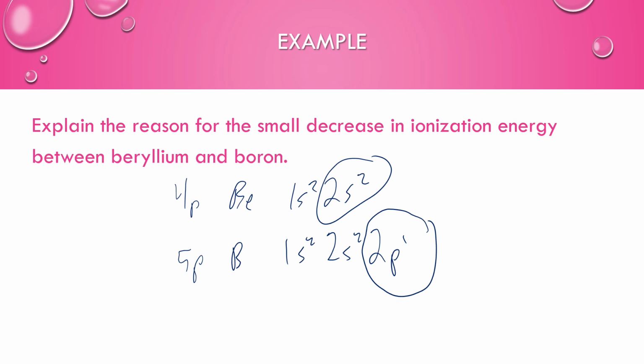So your explanation needs to focus on the electron that's being removed. Instead of saying that the full 2s is very stable, which is true but doesn't get to the reason why, the better answer refers to the electrons being removed. This electron being in a p sublevel instead of the s sublevel makes it a little bit easier to remove: it has a little bit higher energy and is a little bit further away from the nucleus. So it's not being attracted as strongly by those 5 protons compared to beryllium's 4.